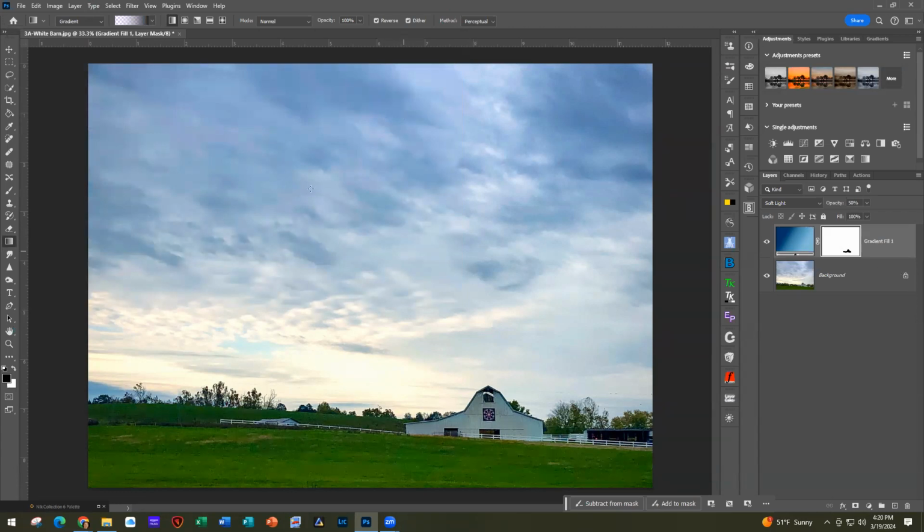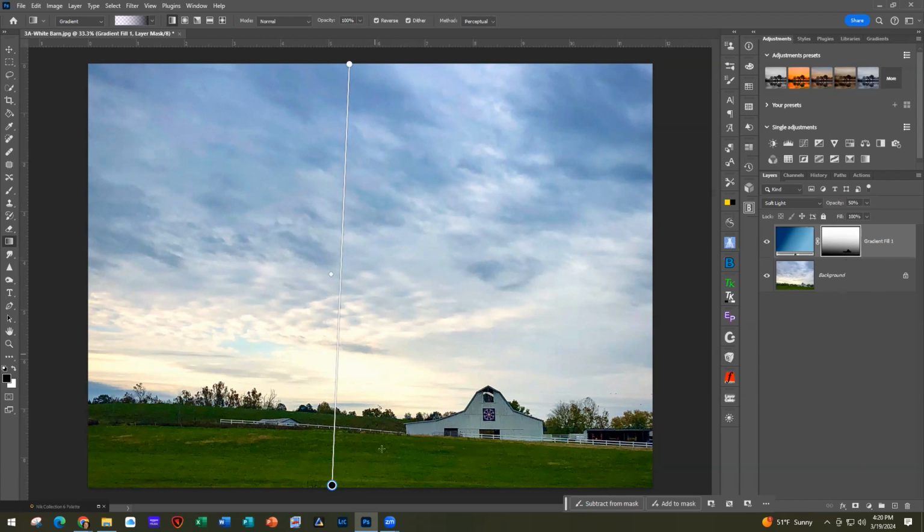And then we're going to add this in the mask. So we're already in here. So we are going to click and drag. And you can see how it's darkening the sky and not the bottom. So I actually want the black at the bottom. So what I'm going to, oh, it actually worked because I did have it reversed. So I want the black at the bottom because I want to mask the bottom.